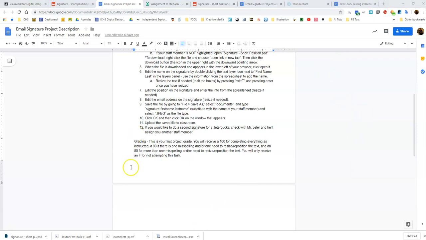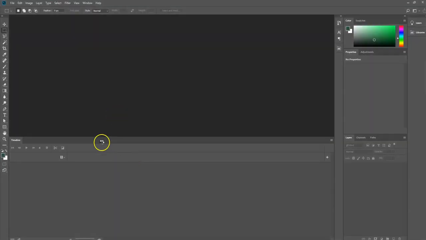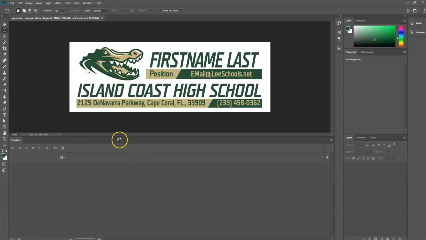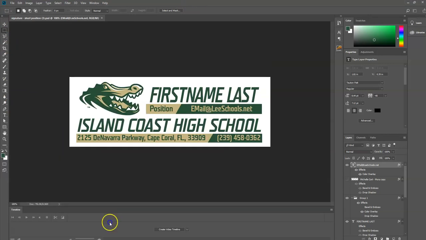Let's see if this is open. There we go. Maybe this is going to be a little bit better for sound. Here we go. And as I've mentioned before, when doing assignments or projects, sometimes it's helpful to dock to the left, but I'm just going to go ahead and go full screen for the benefit of you all being able to see really well. And again, you can press Control plus and Control minus to zoom in and out.